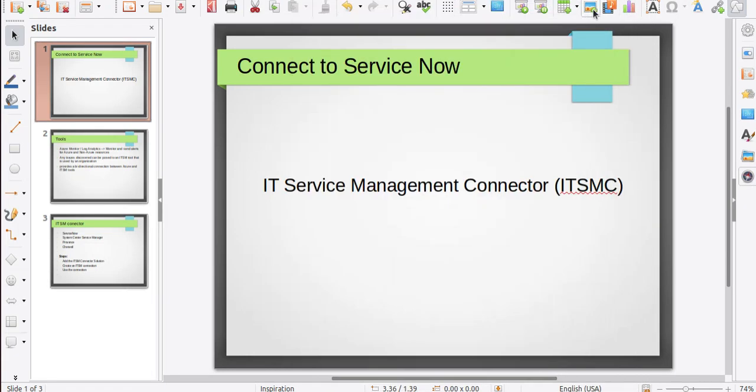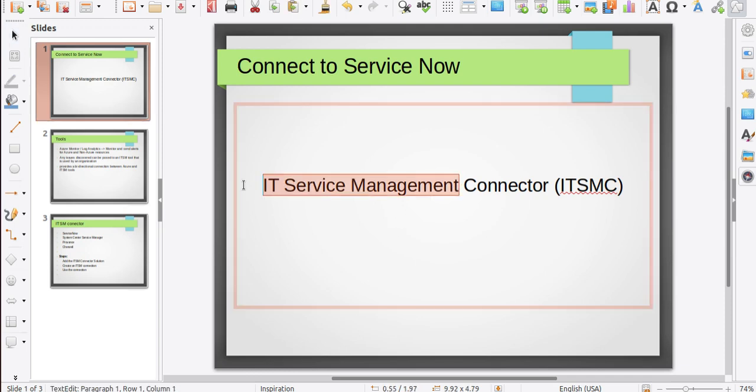This is going to be a very short video, but in this one I want to discuss how you can integrate some of the IT service management solutions that you have, which are called ITSM tools, with something called the IT service management connector that is available from Azure. You may not have heard this name, IT service management.